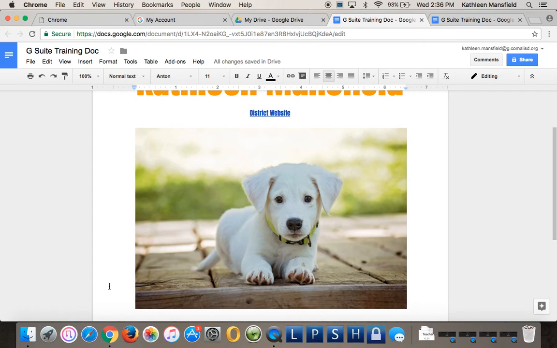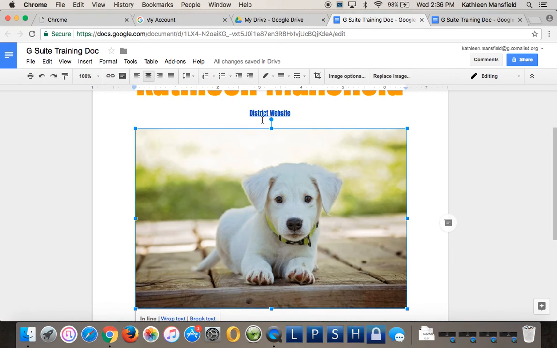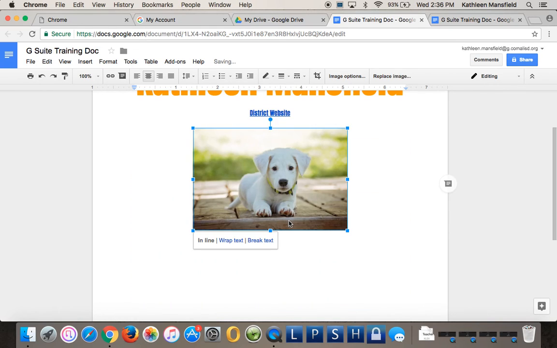So what you can do is resize it. So to do that, do you see as soon as I came across this picture, it gives me this cross, which allows me to do some editing. So I'm going to click on the picture and see how I got this outside. We want to make this photo smaller. So what you're going to do is grab the corner and just slide it in, and it makes it much smaller. Look at that, adorable.